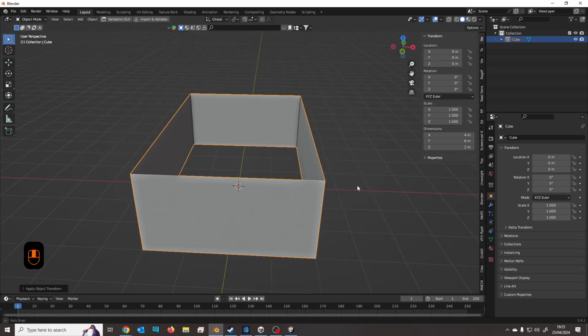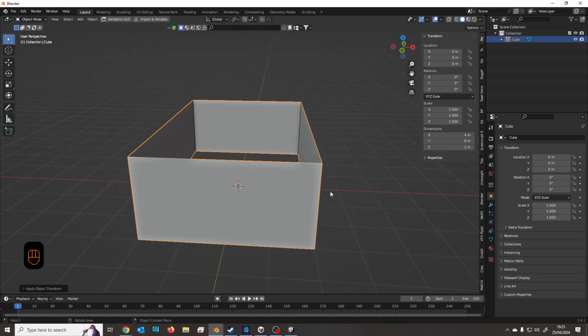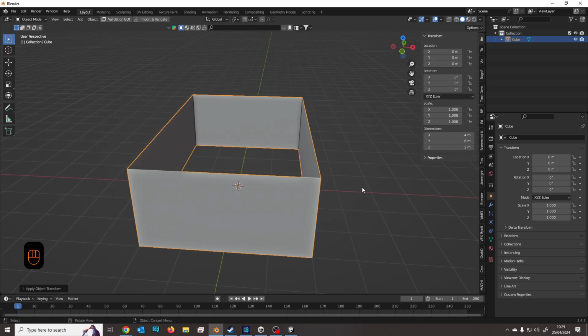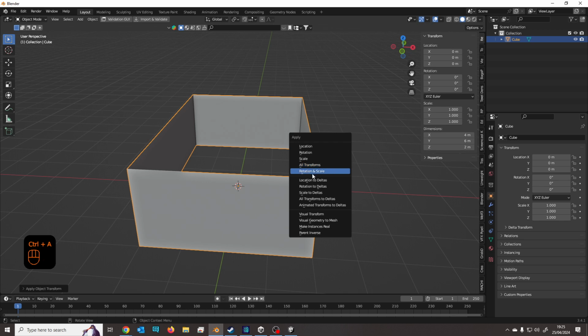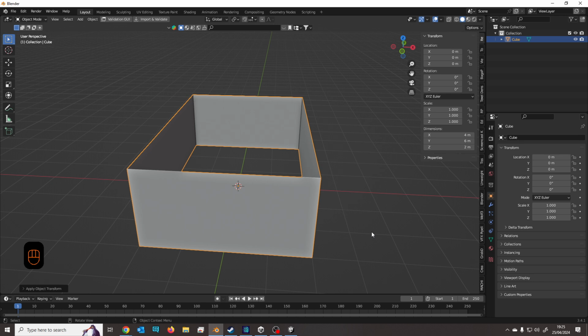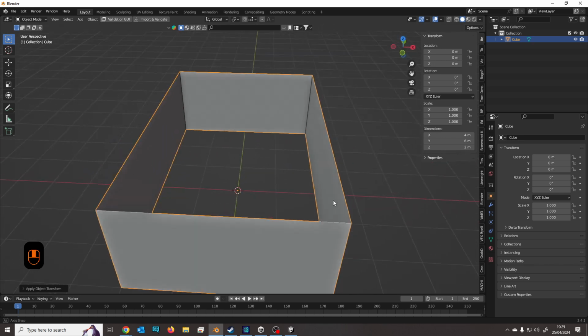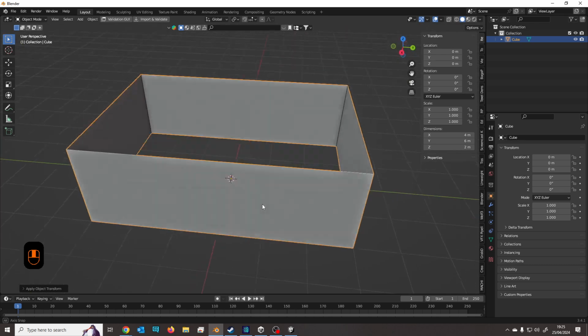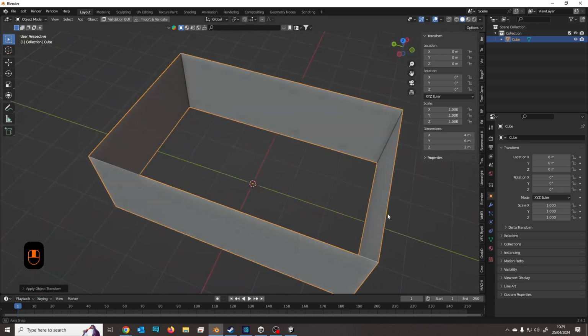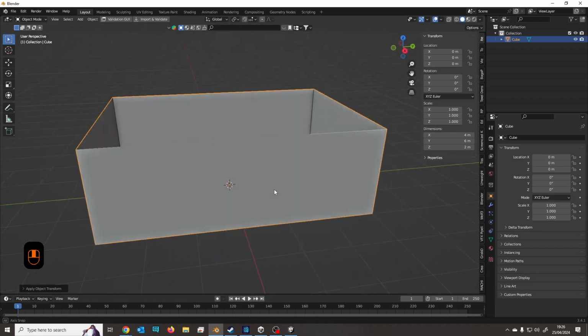Be careful with that. Don't get into the habit of doing Control and A and then A again straight away, because sometimes you don't want to reset the location. You might need its origin to be in a specific place, in which case it would be Control and A and O for rotation and scale only. That will become clear a bit later on, why you might need that. But for now, what we're going to do is just imagine this is going to be some kind of room, a living room or whatever.